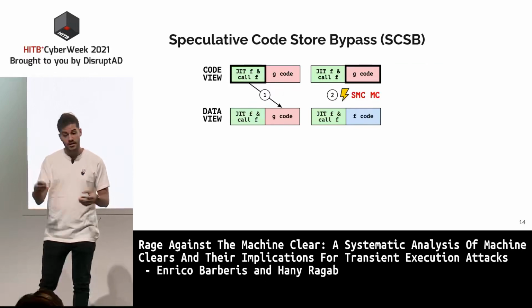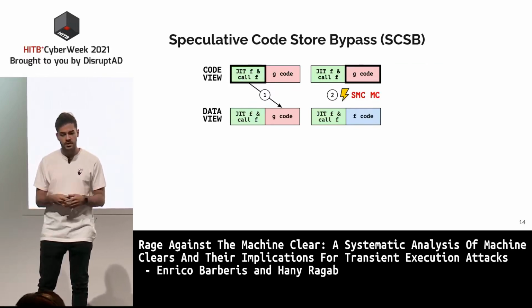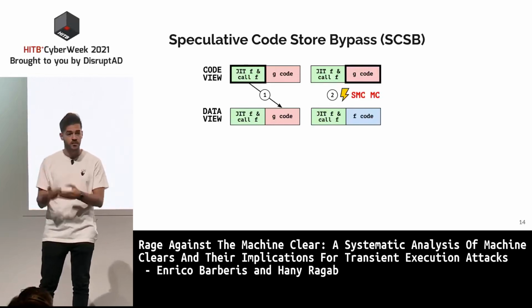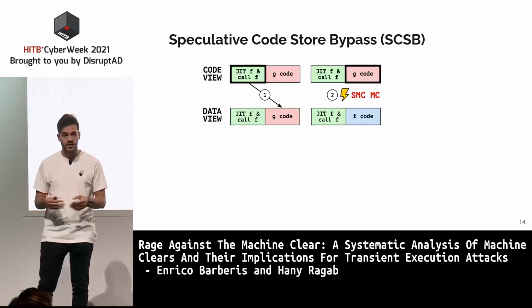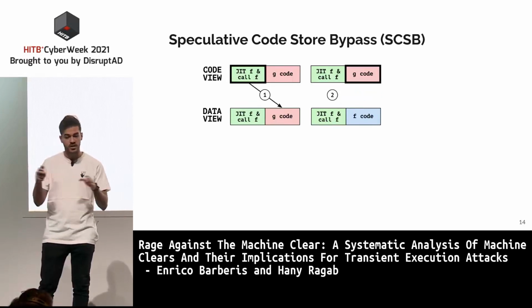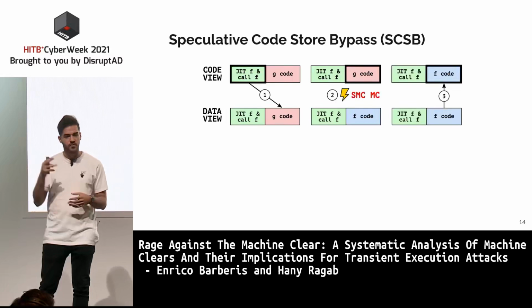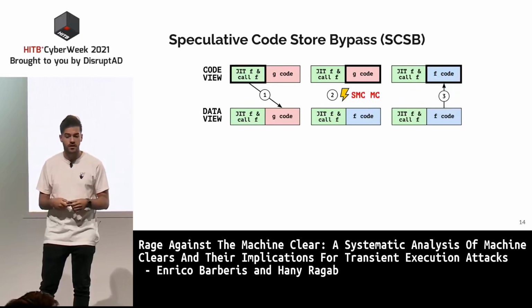So at this step, even before flushing the pipeline, if we get to the point that we actually have to call the function that we just stored, the processor will take the code residing at that address from the code view. It will not take the one that we just wrote, because it has no notion at this point of a self-modifying code. So it needs to fetch whatever was in the code view, execute it transiently, then trigger a machine clear, then as a last step, resynchronize code and data to resume the coherency that was there before the self-modifying code program.